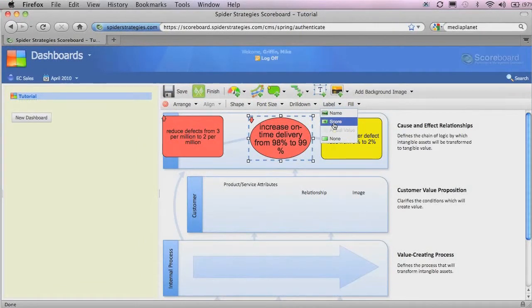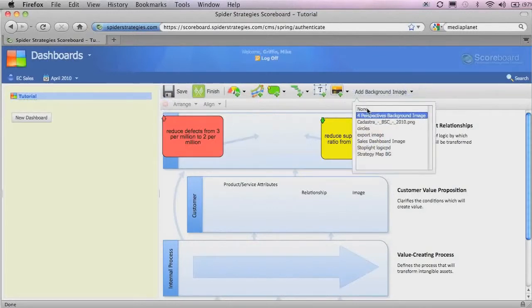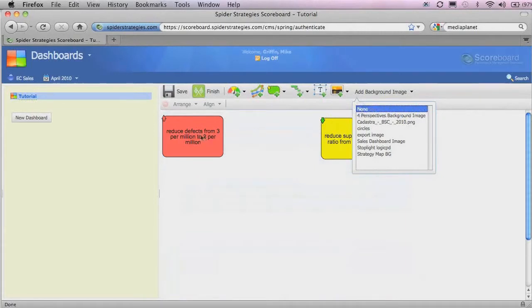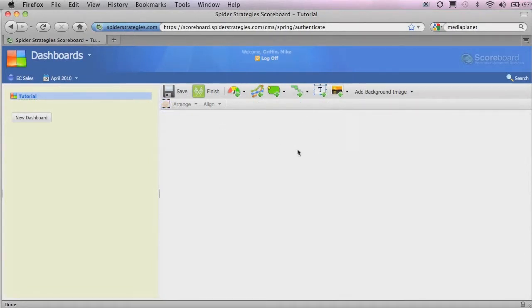If you're doing a sales dashboard and you want to show the sales number, you can show the actual value as well. If you're doing a score dashboard, you can just show the score. You can also choose how it fills, between a gradient, or no fill at all if you're going to use the WOB for data. To remove a background image, simply choose No Background Image from the drop-down list. If you do need to delete something, then you'll need to use this red icon here, rather than the delete button on your keyboard.